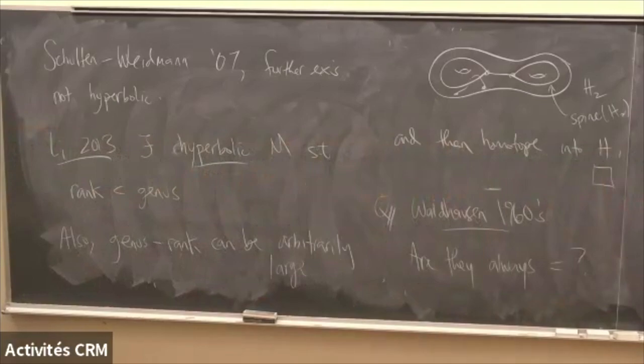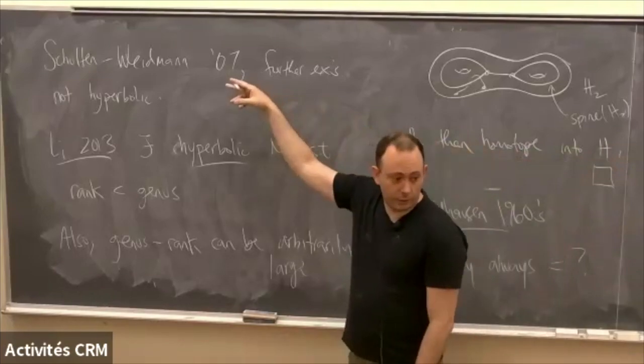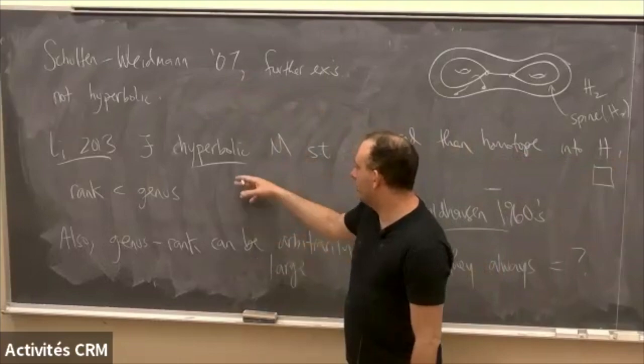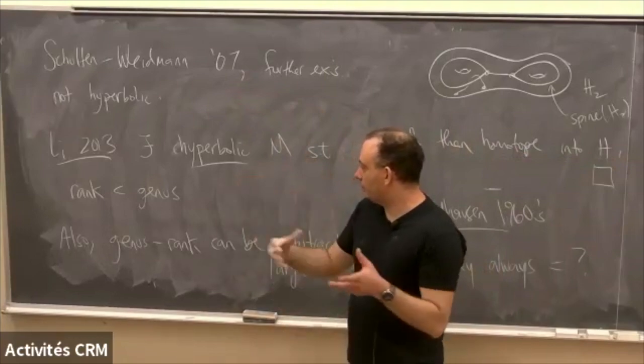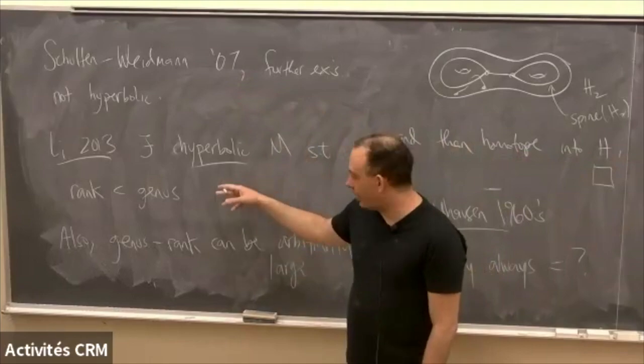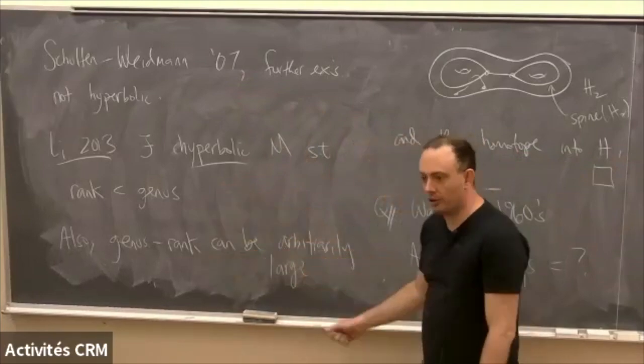Well, I guess you could take these examples and then take a whole bunch of connect sums of them. But the point of these examples is that they produce prime 3-manifolds where the difference can be arbitrarily large. Also here you can't do connected sums with hyperbolic manifolds, and so there's content to saying that the genus minus the rank can be made arbitrarily large.